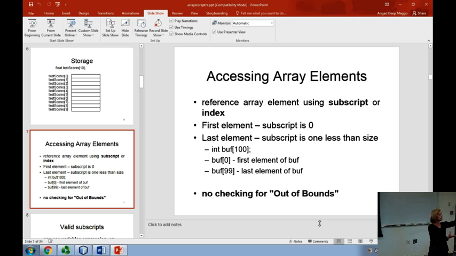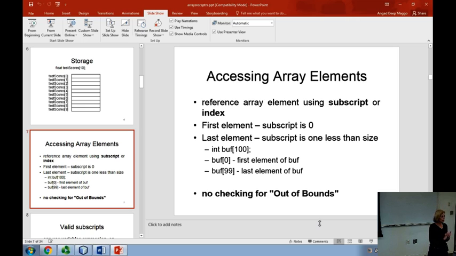So if you have space for 100 and you try to write to 102, guess what it does? It writes right over whatever memory is there. Okay? It doesn't give you an error, and it doesn't necessarily crash. It writes right over memory. And this is called a buffer overflow. This is one of the most exploited and oldest security vulnerabilities that exists.